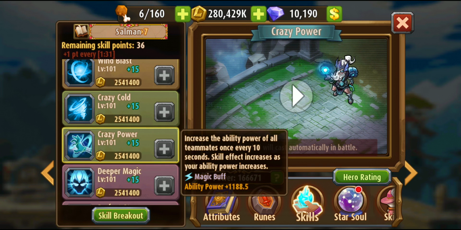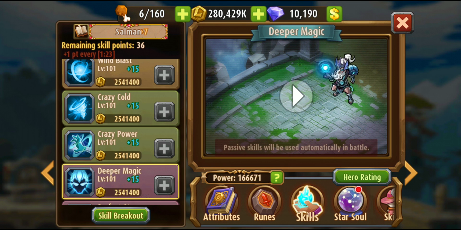Let's say my Salman ability power is 70. I'm giving an example, imaginary numbers. If my Salman ability power is 70, that means the skill effect will give 70 ability power points over my other teammates in the team. But if my Salman ability power is higher, for sure, the ability power of my team will also be higher, right?